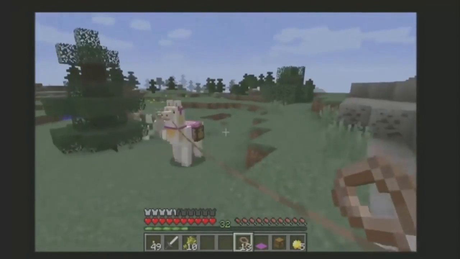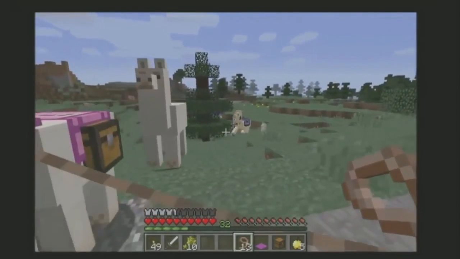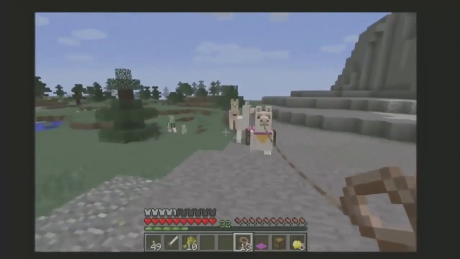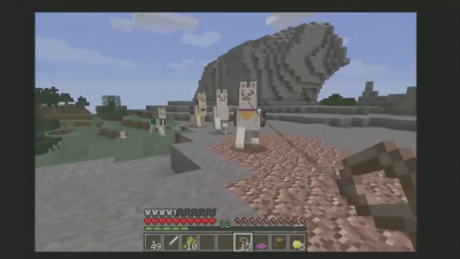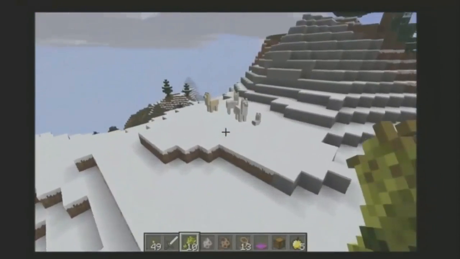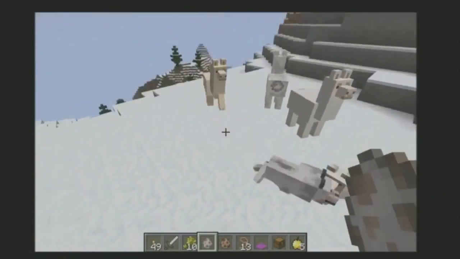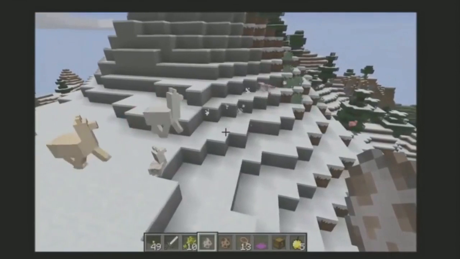Yes, and obviously llamas are famous for their spitting, and they even have them in Sweden on sheep farms because they scare away the wolves. It's like the wolf sees a couple of sheep and then walks in and then, what is that? And then it gets spat on.